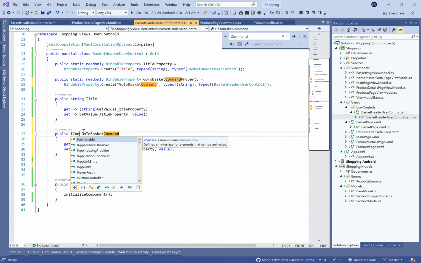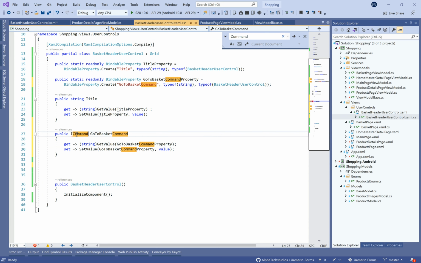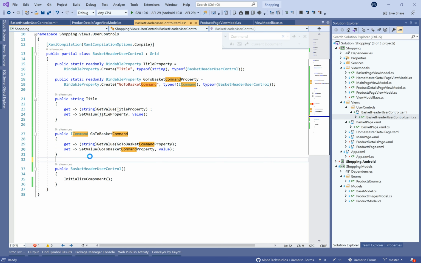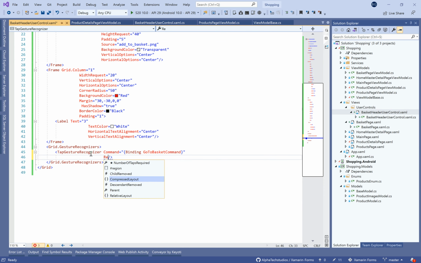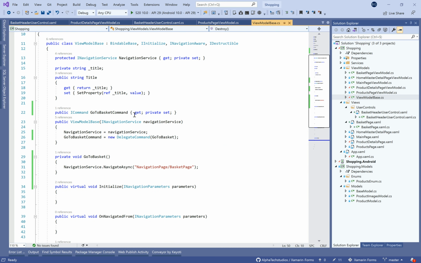So here we have two properties, title and go to basket command. And I think that's all. Let's move to the XAML code and make the update to the bindable property here. So the command will be binding go to basket command, and the number of products, I think, is equal to 1. Very nice.